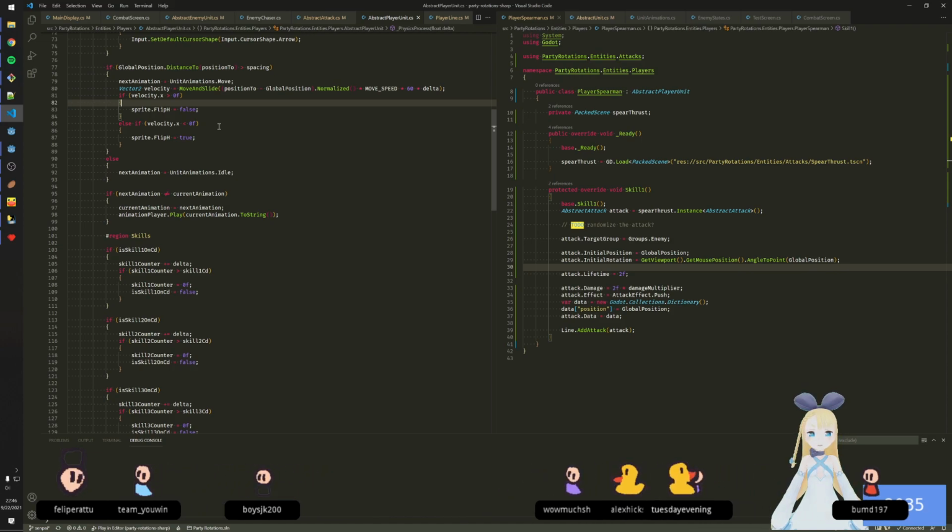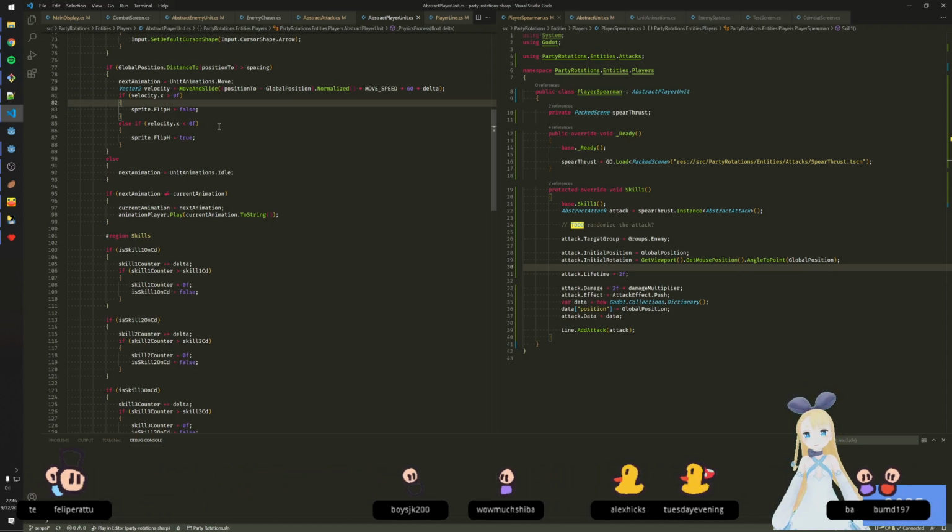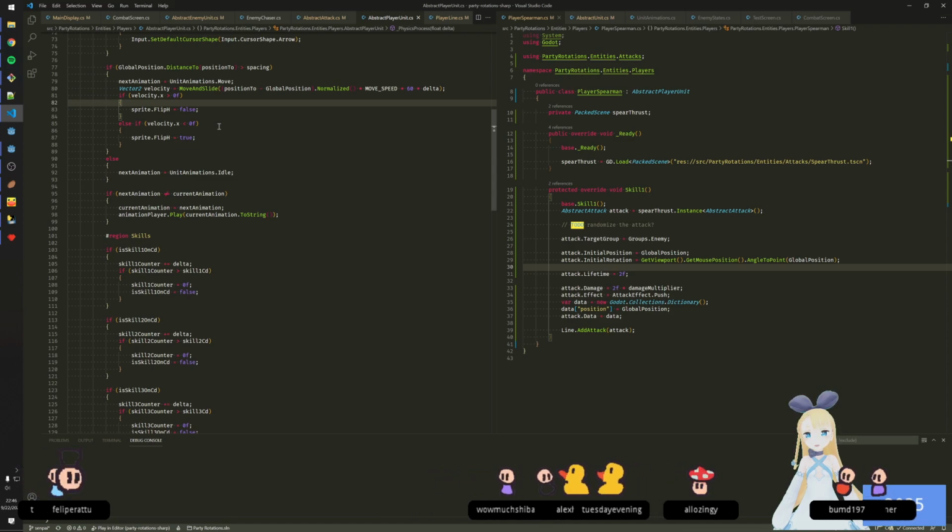Do you know Japanese? I know what the character looks like. It's Skoshi.